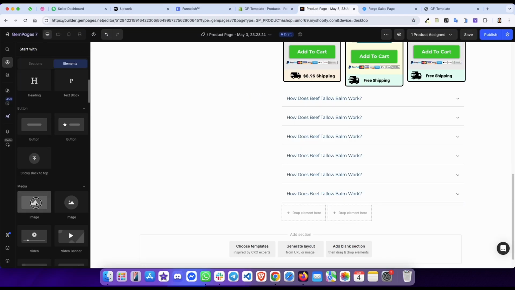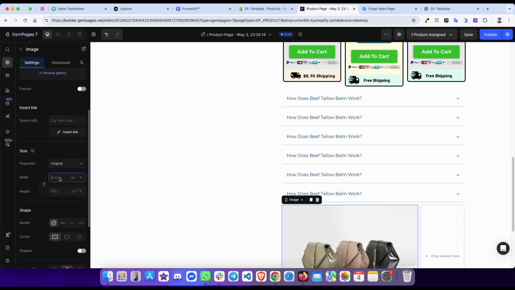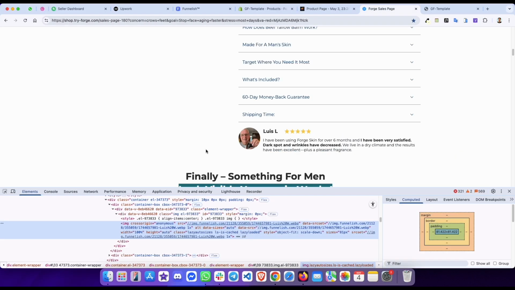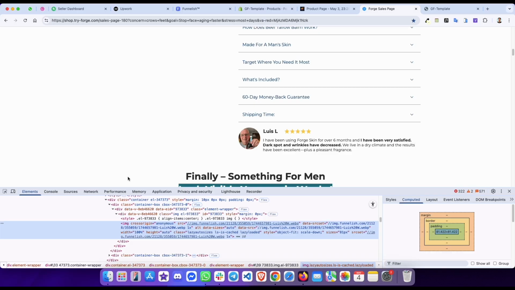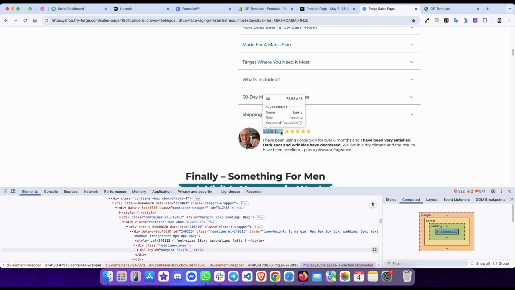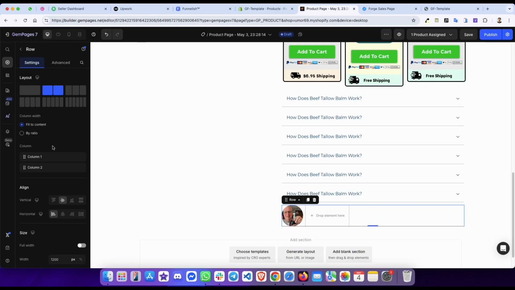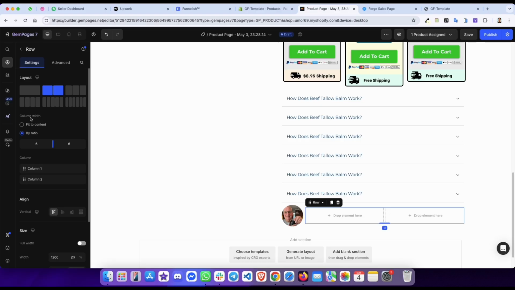Let's add an image. The image width will be 80 pixel. We have to add another row here and make it fit content, vertical center.